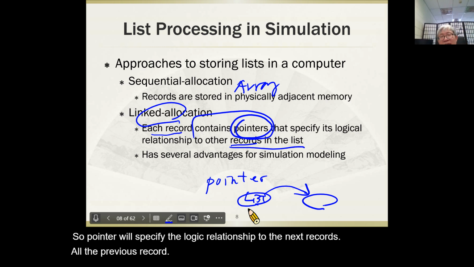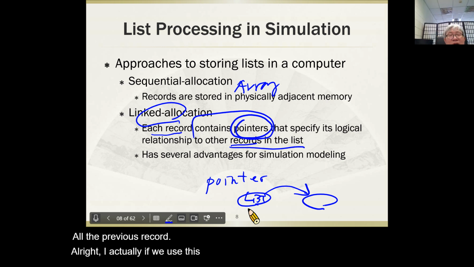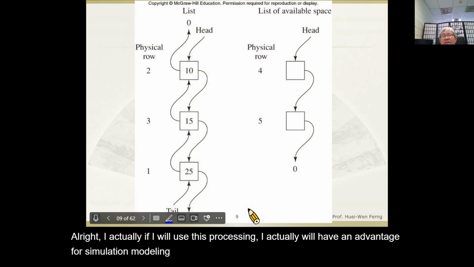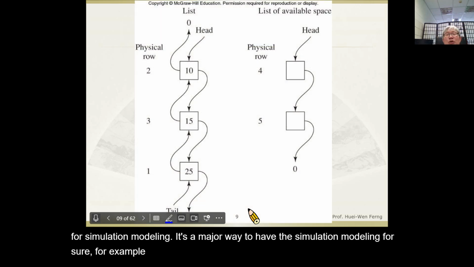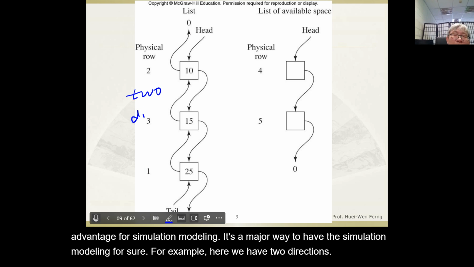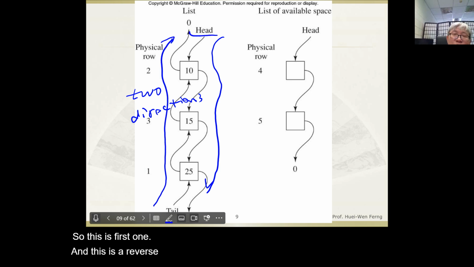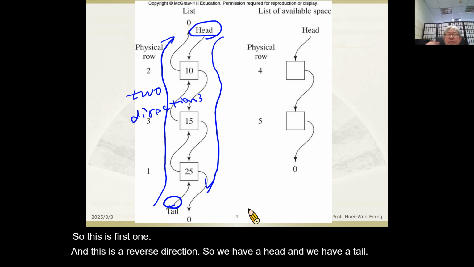And actually, if we use this processing, we will have an advantage for simulation modeling. It's a natural way to have the simulation modeling for sure. For example, here we have two directions. So this is the first one, and this is the reverse direction. So we have a head and we have a tail. Of course, we can have the records.